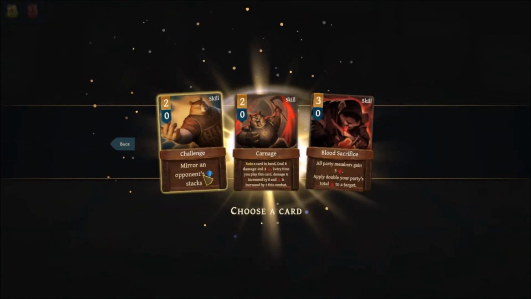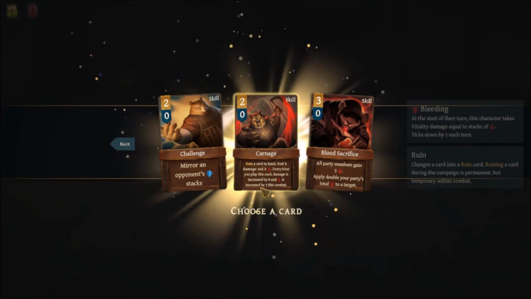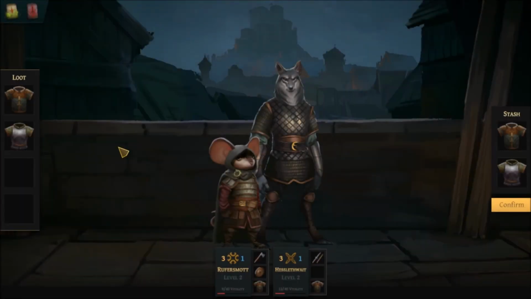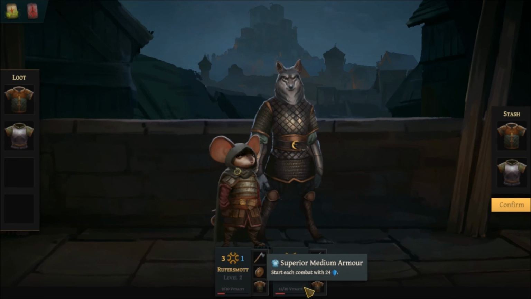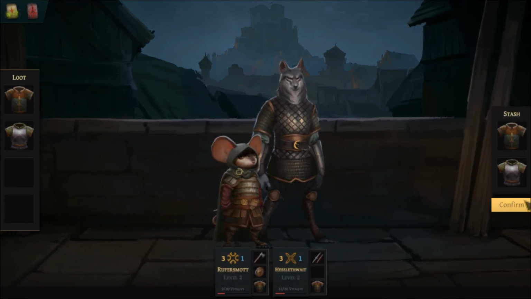Mirroring an opponent's defense, that's always useful. Carnage, ruin a card. I'm not gonna do that. Let's take the... Oh, man. Heavy armor, superior medium. Superior medium, superior medium. Let's swap this regular medium. There we go.